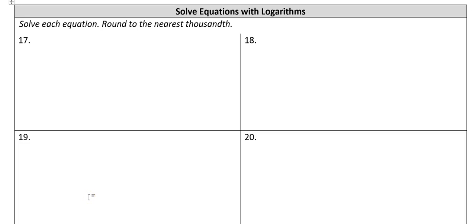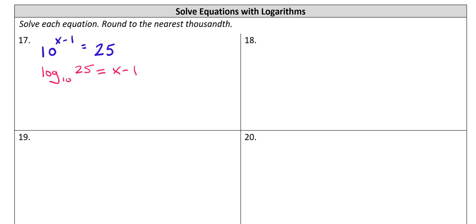All right, guys, lastly, we're going to solve equations with logarithms, okay? So, for example, if we have an equation such as 10 to the x minus 1 equals 25. Now, I don't know what power of 10 would equal 25. There isn't really one. I have 10 and 100. So what we can do is rewrite this in logarithmic form. Because this is a base 10, this would be log base 10 of the answer, which is 25, and this is going to equal the exponent x minus 1.